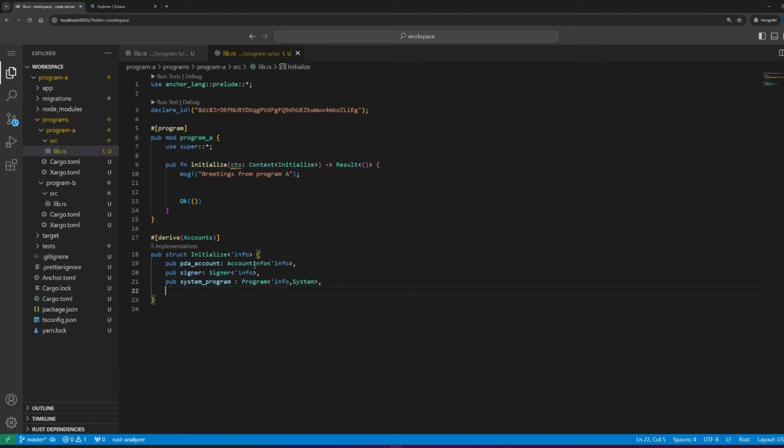Then I would like to also show you how to create cross program invocation to the program that is also defined within this workspace, aka program B. So we need to also include program B on the instruction inputs. Let's call it program B.